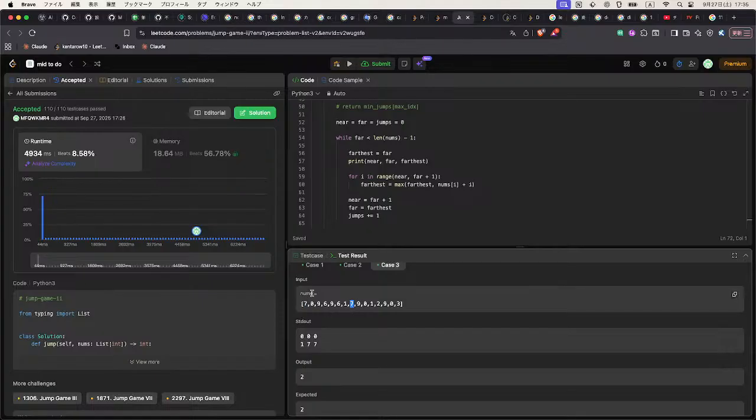And in the second loop, the farthest end far is here, so we go through this range and determine the farthest.